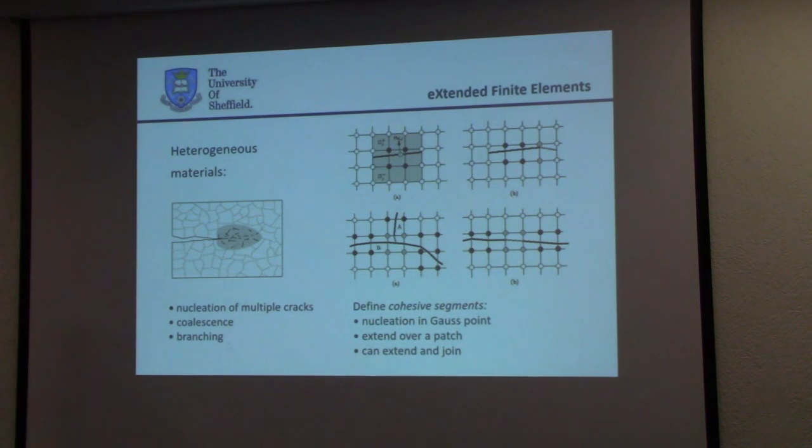So, how do you do it in cohesive crack propagation? Especially when you have heterogeneous materials. Well, you nucleate a crack, you look into the integration points. When some criterion has been exceeded there, and here we have used a quasi-brittle material, a ceramic material, we looked at the principal stress direction, which is then reasonable. We initiate the crack here. And then, at some point, we look here and we propagate the crack here. And we propagate the crack here. But you can also have crack joining or crack branching in these cases.